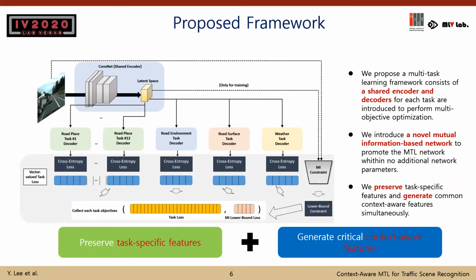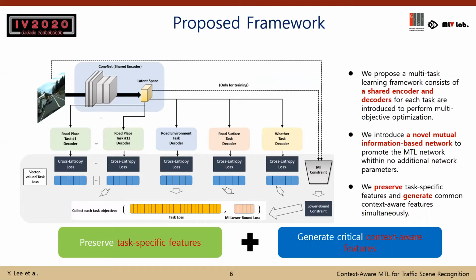We developed a fully neural implementation specially designed for context-aware relationships between consecutive frames and model parameters. The images are fed into the network. The shared encoder extracts the latent space using the mutual information constraint estimator. The task-specific decoders from the latent space utilize cross-entropy loss, respectively. Finally, the objective multitask loss function is jointly trained by multitask optimization. So then you are able to generate contextual information, which leads to higher recognition performance. Lastly, our framework is an end-to-end trainable network with a novel mutual information-based regularizer loss.